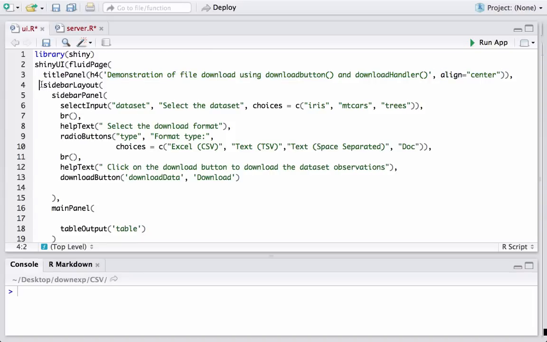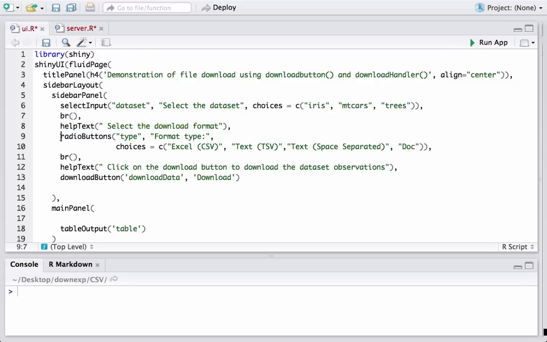In the sidebarLayout, we have two things: sidebarPanel and the mainPanel. In the sidebar panel, we have these widgets. The first one is selectInput, and we have just followed the syntax, and it displays the choices as iris, mtcars, or trees dataset. Then we have the helpText, which displays the text: select the download format.